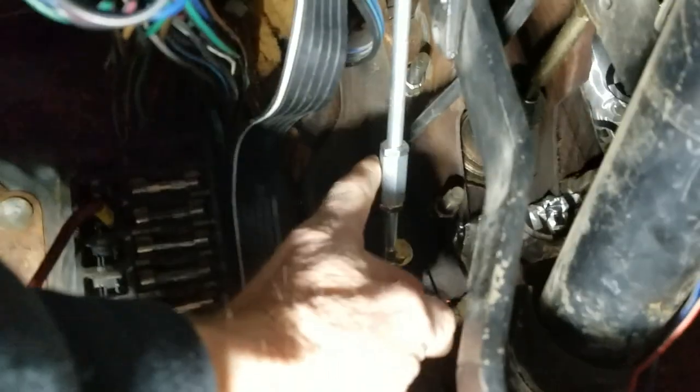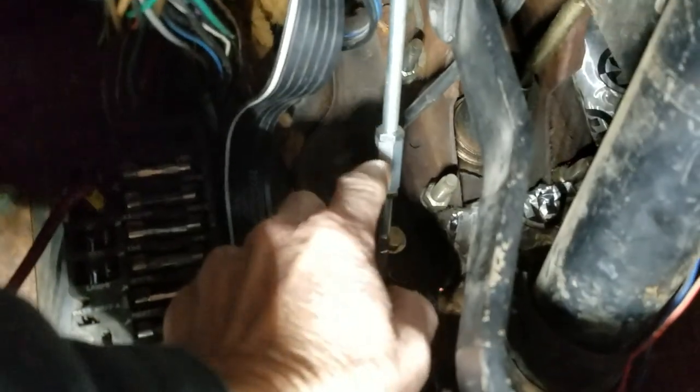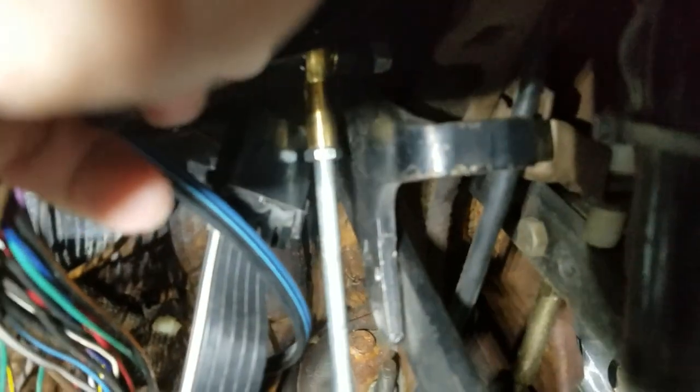We cut this rod. The threaded rod that they give you is longer than what you need, so they cut it to length, and then you use this union here. And what I do is I don't make the rod so long that there's no adjustability in it. So I have some adjustability left here, and then you can adjust it up at where it connects to the clutch pedal. There we go.